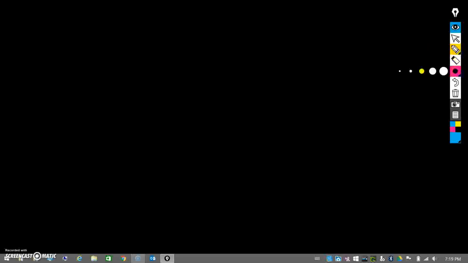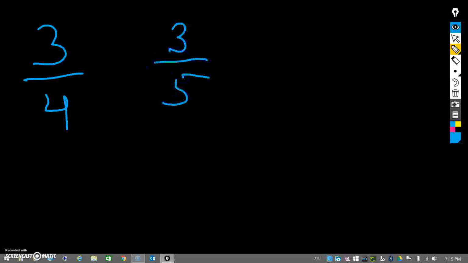If we are looking at this fraction, 3/4, and comparing it to this fraction, 3/5, we know that they're not equal because the numbers aren't exactly the same. If we look at just the numbers themselves, we would think, oh, 3/5, that's got to be bigger. It's got a 5 in it, right? But as we learned in class, if the numerators are the same and the denominators are different, the one with the smaller denominator has the larger fractional part. And we can prove that.